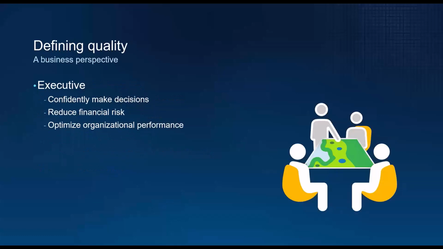So before we move forward talking about data quality tools, we really need to think about what data quality means to an organization, and specifically different folks in the organization. So for executive leadership, good data quality means reducing risk in decision making. Right? If you're using GIS data to make decisions or help make decisions, poor quality data can introduce risk. That risk could be either financial risk or organizational confidence in how the organization works.